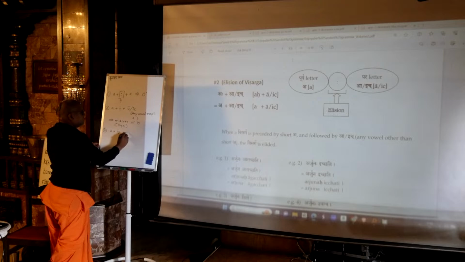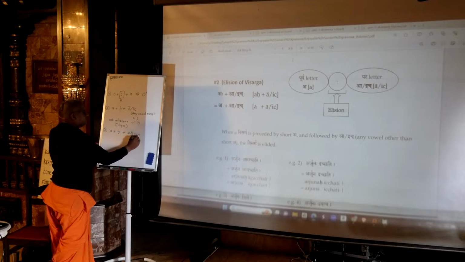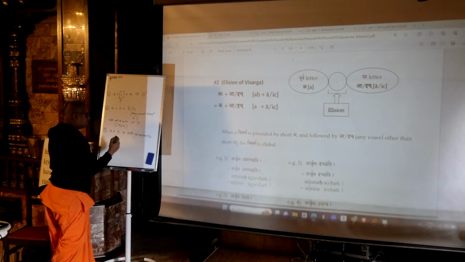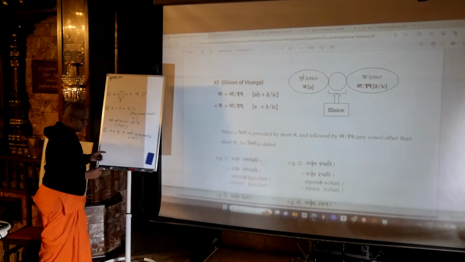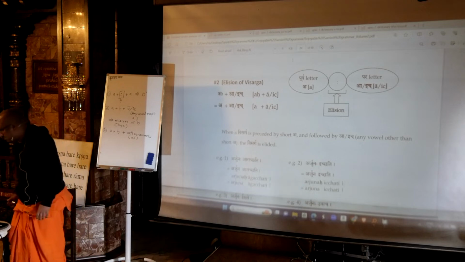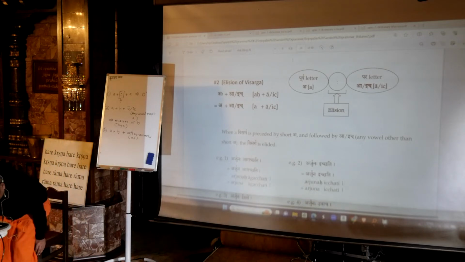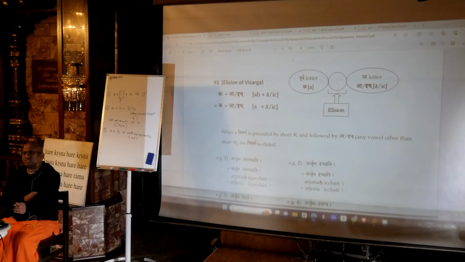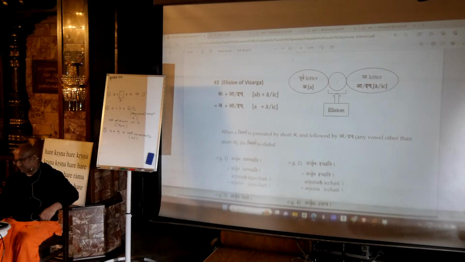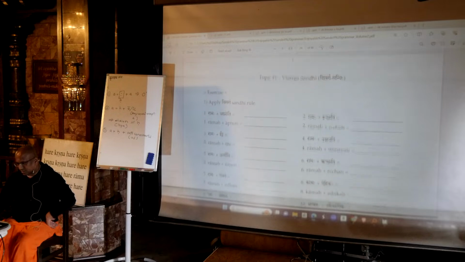Now here comes this soft and hard consonant rule. If you have soft consonants after Visarga, it works in one way, and hard consonants, it works in another way. Soft consonants, that particular pratyahar is known as ash, because ash includes all the soft consonants. It includes basically all the vowels as well as soft consonants, because vowels are also known as soft. So soft consonants plus vowels will be ash. So here you can see.